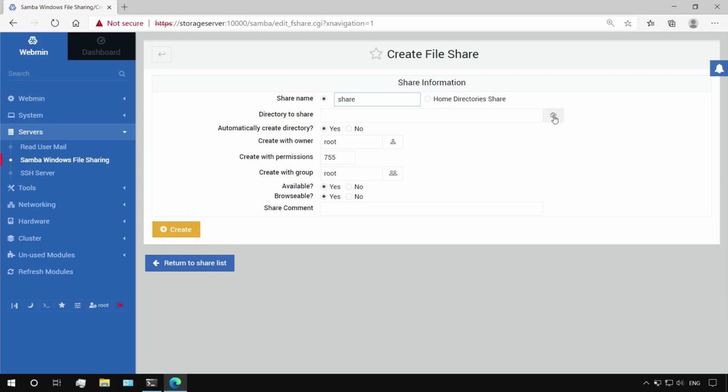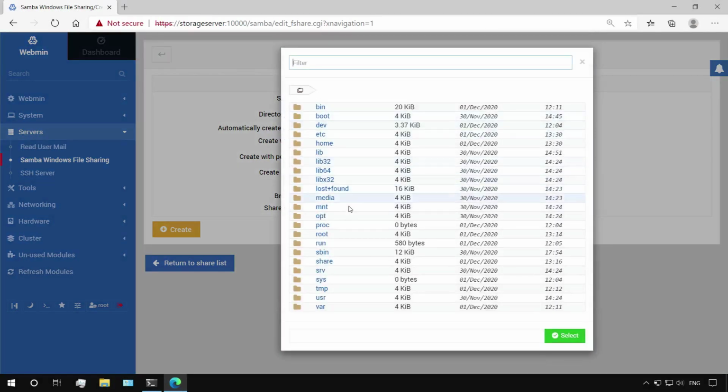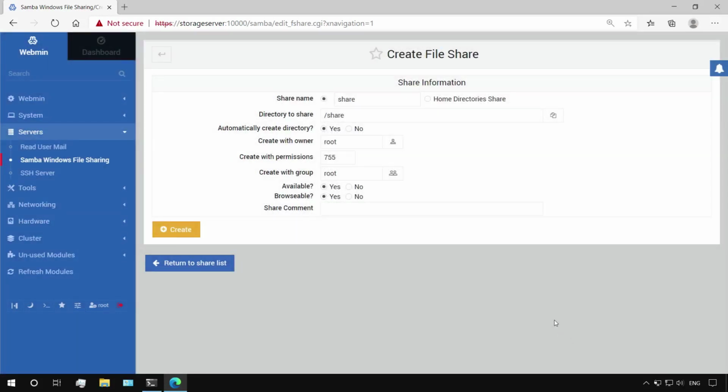Next, click here on the file icon to choose the directory that we want to share. And from the file manager, we simply click on the shared folder, which is named share. Click on select, and then finally click on create.